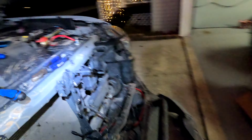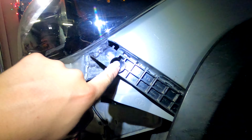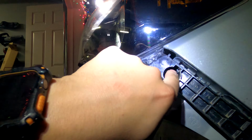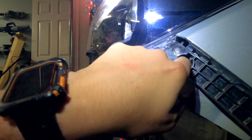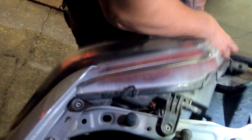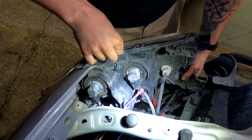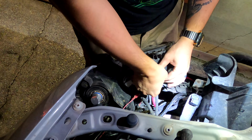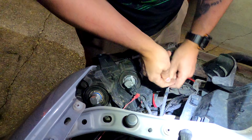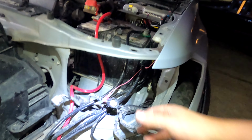Yeah, and the whole reason for doing all of that was so that we could get to that bolt right there, which is another 10 millimeter, but it's gonna hold that side of the headlight housing in. And then we should be able to just pull it straight out. Sweetness, the headlight is out. I'm gonna get a little bit of cleaning going on in here.